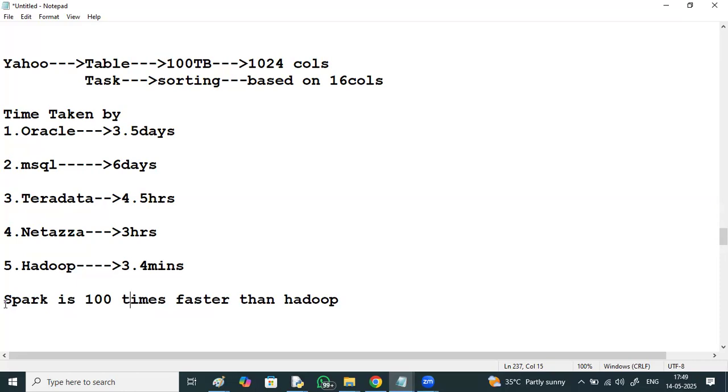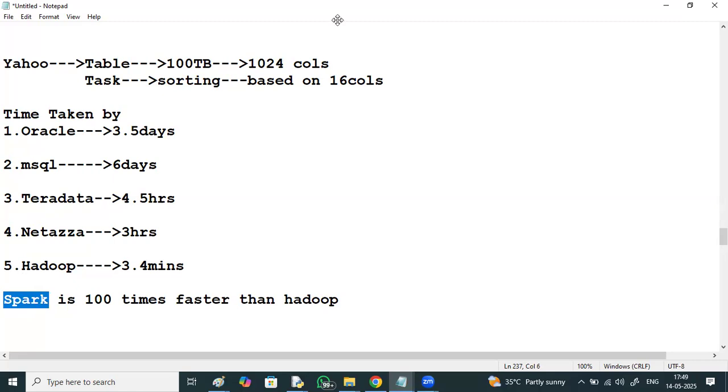And data engineering tools like Hadoop and Spark are bad for small data. They are good for huge data. For one record or two records, Hadoop or Spark can't be used; it won't show that much performance. But for huge data, in GBs or TBs or PBs of data, it works well.